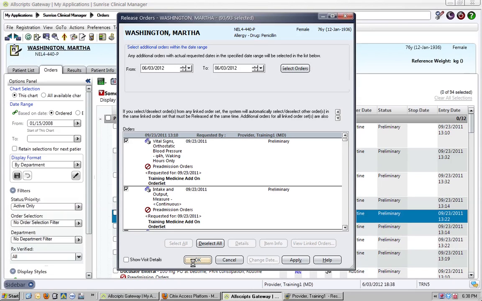And all of those pre-admission orders will now be active in the system. Just give it 1 minute. Might be asking this training POE module to do too much through my virtual desktop, but hopefully it'll work.